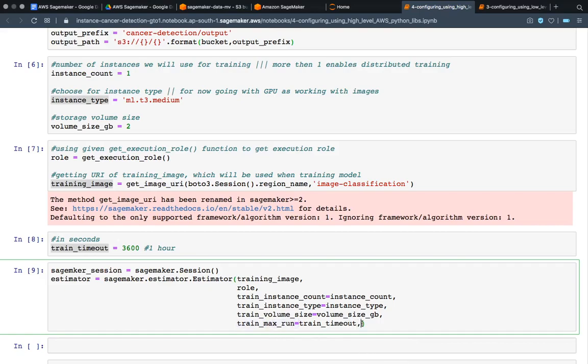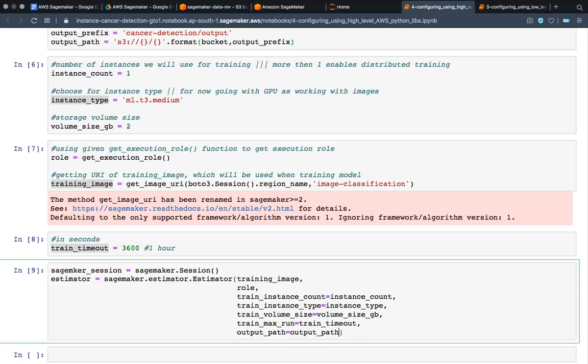So what we are doing is creating an estimator, so don't forget this. Then we have to give the output path, and the output path will be simply output_path. I have named them in a way that will not be a pain for you to understand.